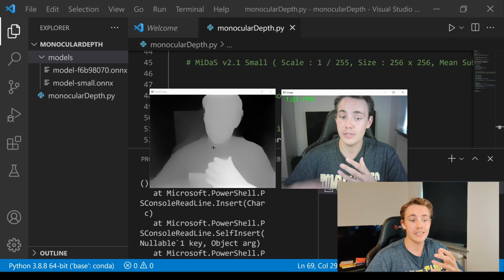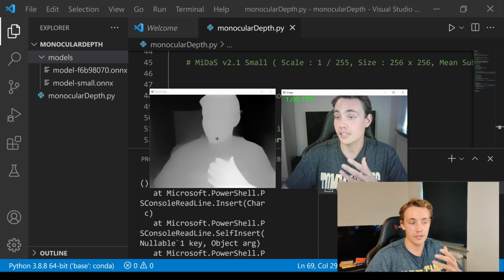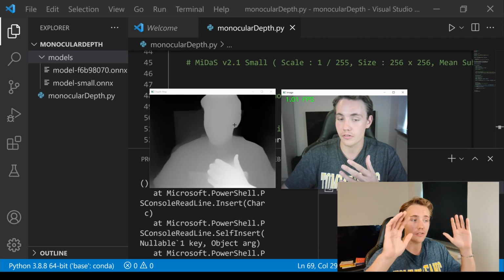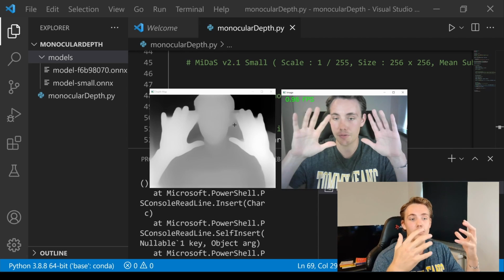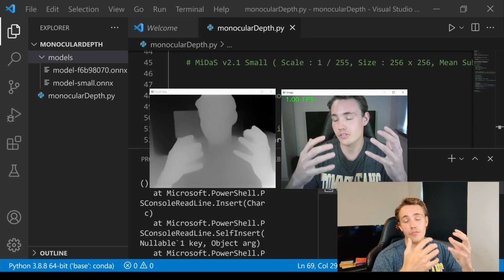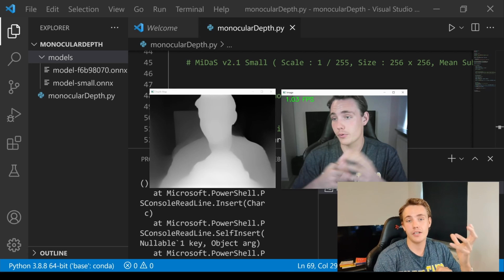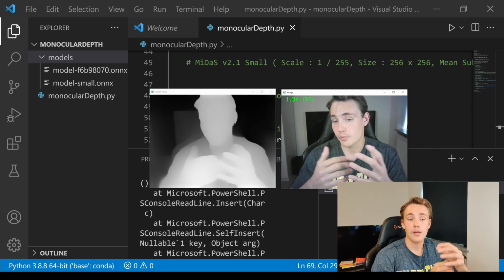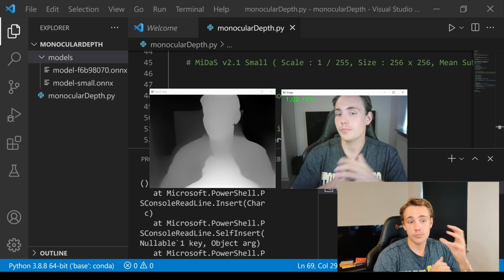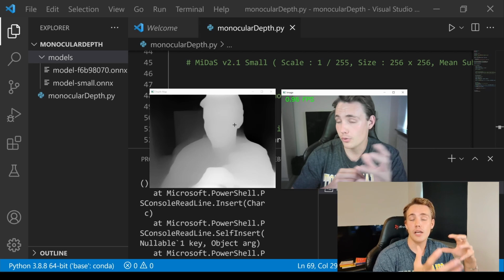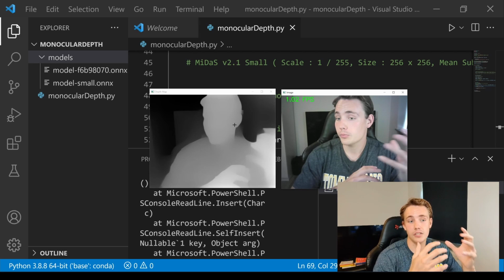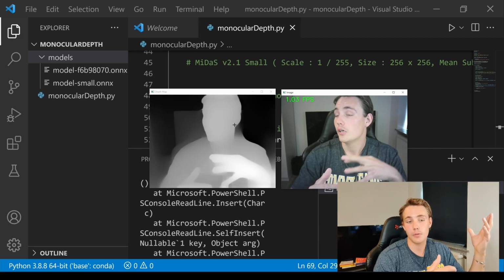It is brighter because you can see that this hand is in front of me. So it's really nice. We get really high accuracy even when we're moving around. The only downside is that we only get 1 frame per second if we're running the large model on the CPU. We're going to see some improvements when we run the small model, and also if you run it on the GPU, as we saw in the C++ video. So if you want to see it on the GPU, go check out the C++ video.